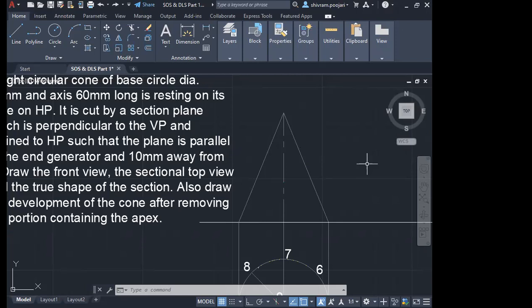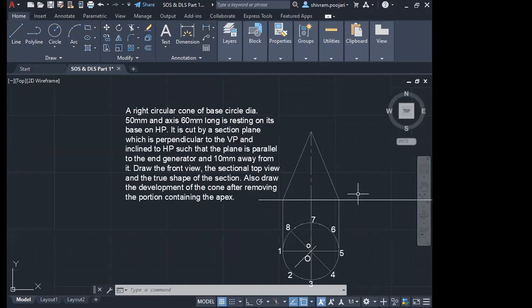Right now, you will make all the lines light. Don't make any of the lines dark. I'll tell you later which lines you have to make dark. Don't make a single line dark. Take the projection, make this axis line of 60 mm, and then connect it with the two end points. Where did you get these two end points from? By the projection. These two end points you got from the projection. Okay. Once done, let me know.